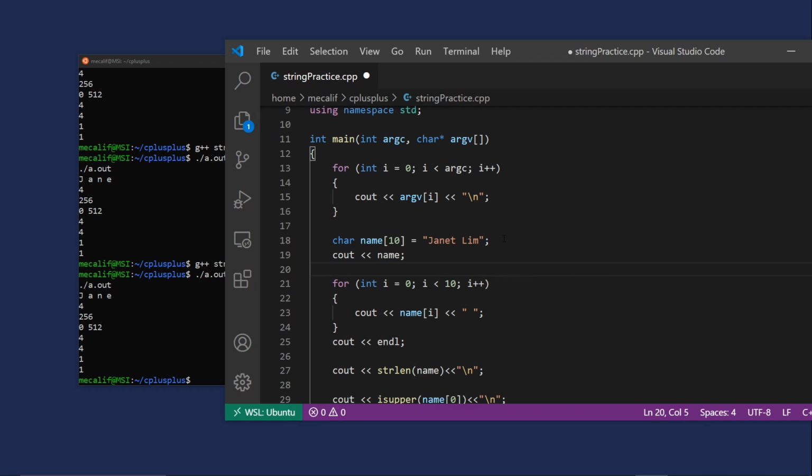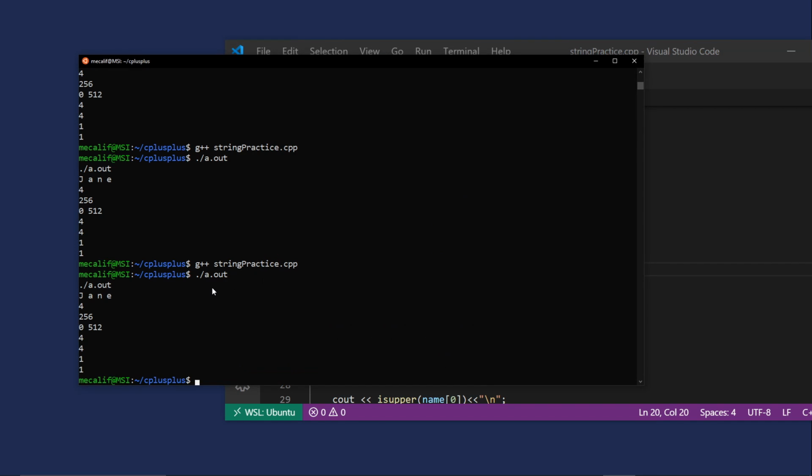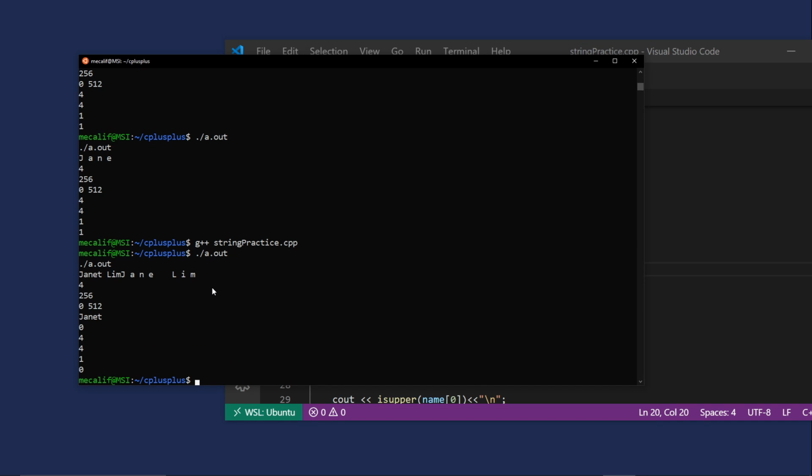Then I'm going to actually insert the null. And compile and run this. And you'll see that all of this prints.